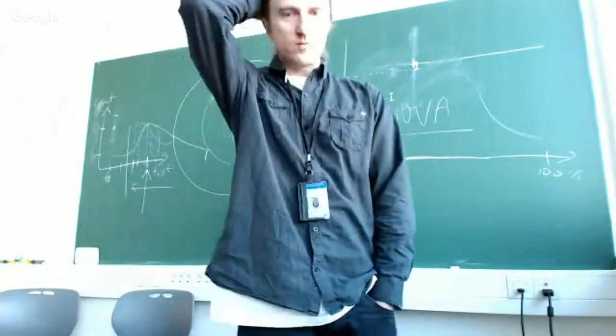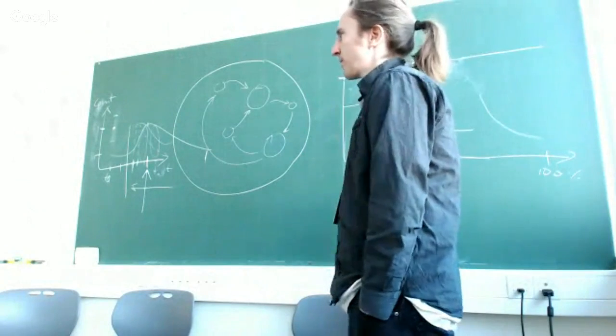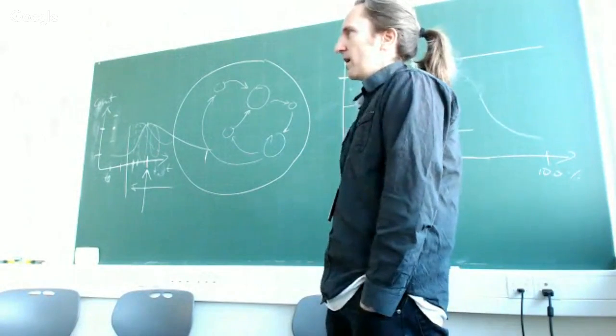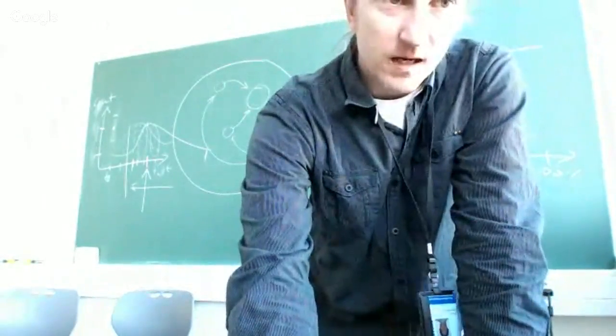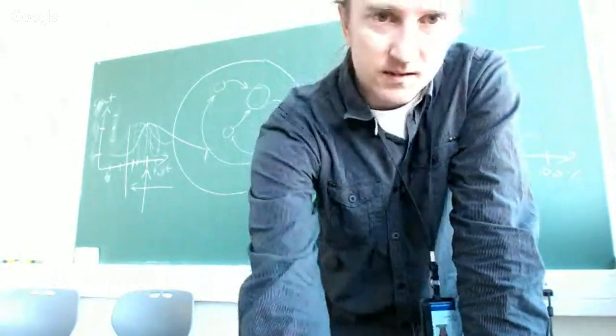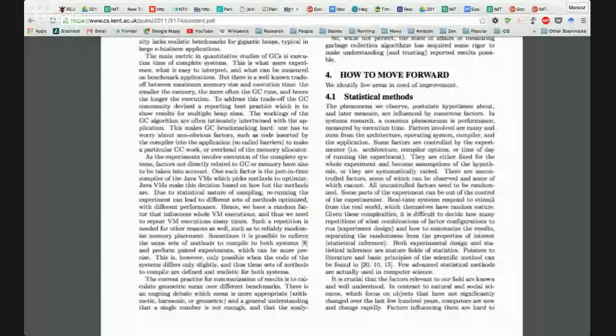Right, so coming back to the article, there were a couple of things that they talked about beside the statistics, and they talked about memory placement. So what is it all about? Why do memory allocation and memory placement matter? Yep. It could affect performance, which then could affect the results. Exactly. So why does it affect performance?